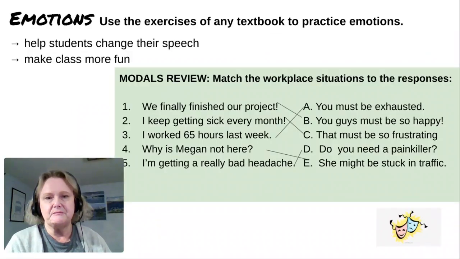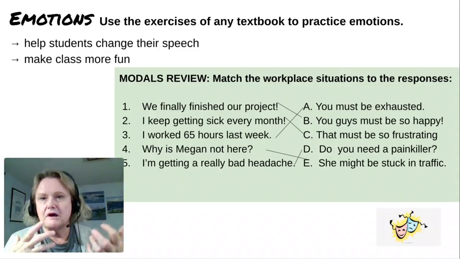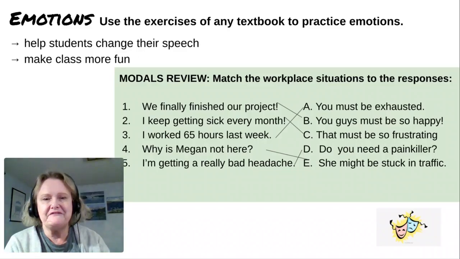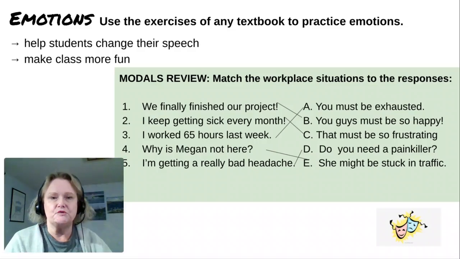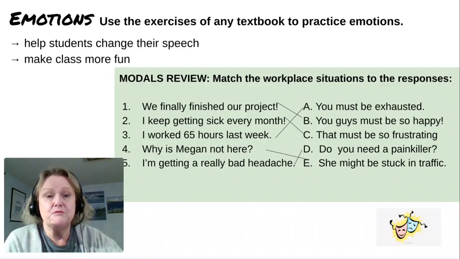Usually the intonation really improves once you start playing with emotions. So in this example, you have maybe something you do as a pair activity, but you can first model it in class. We finally finished our project. You guys must be so happy. So doing different emotions like that will really make it more interesting in class in general, and it will help their pronunciation.